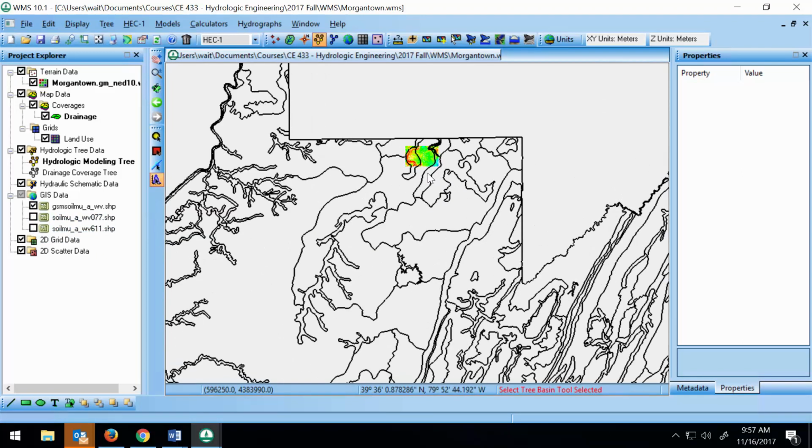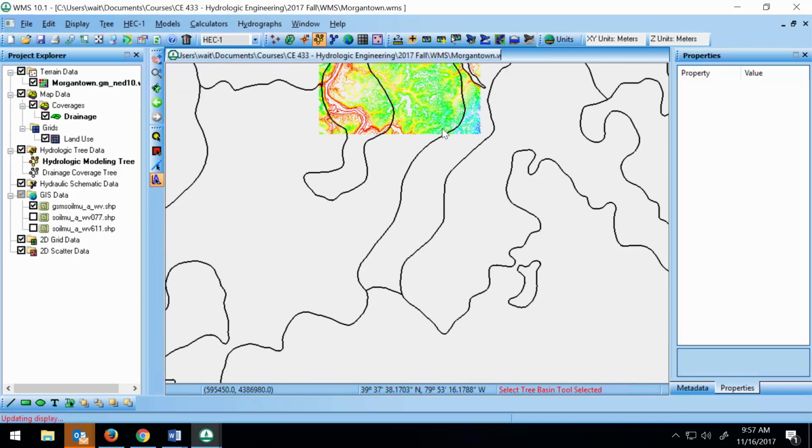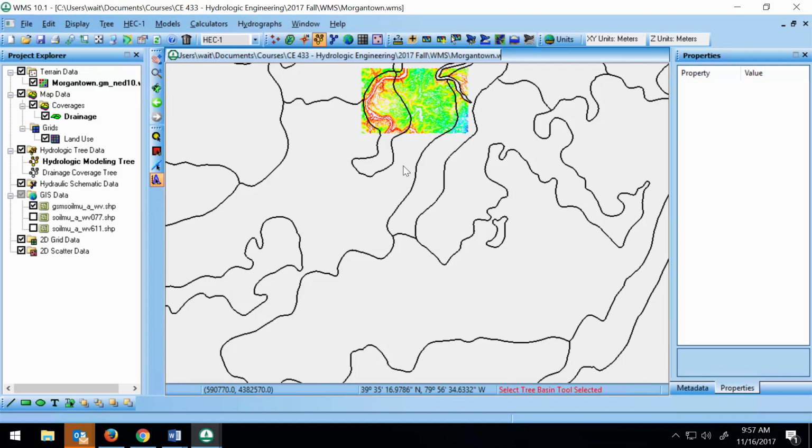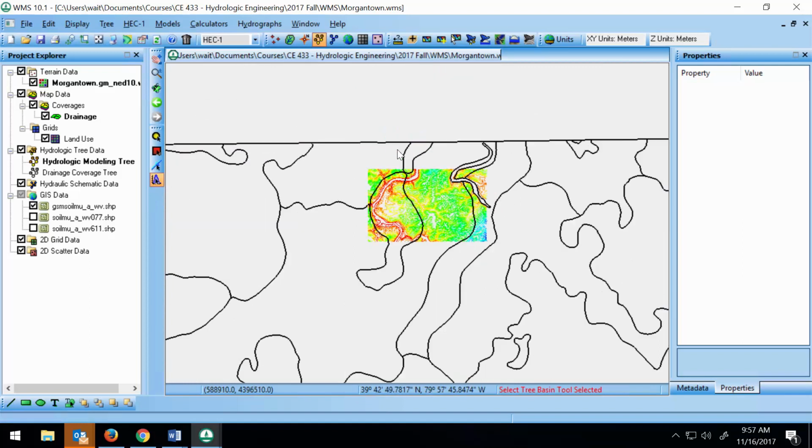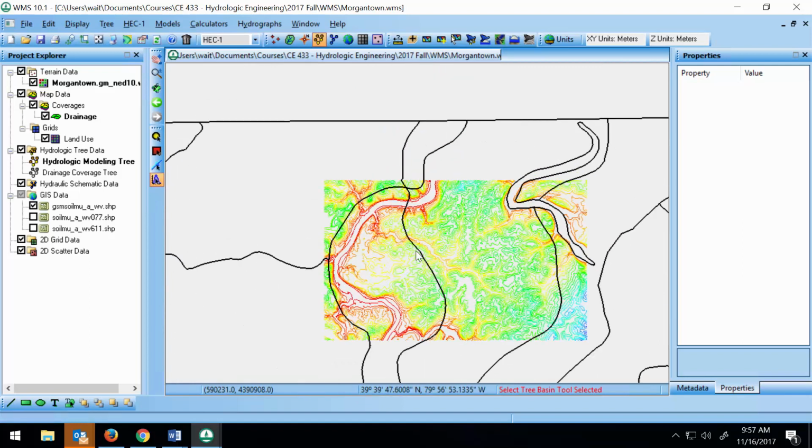Here is the soil type, the low resolution soil type data. And you can see that within our area of interest, there's not a lot of resolution. Once we delineate the watershed, we'd only have 2 soil classifications if we use the low resolution soil data. But we're not going to use that.